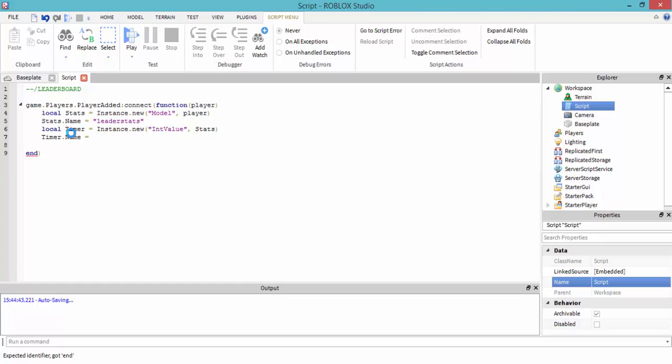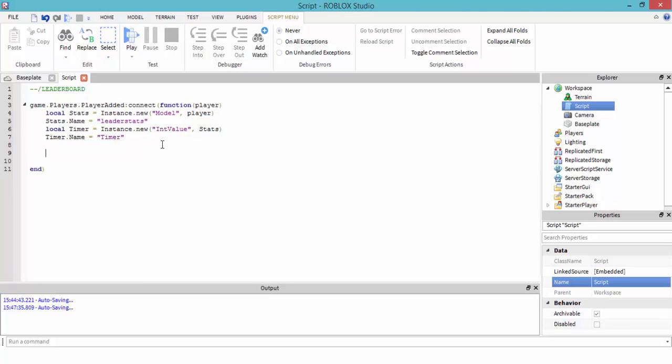timer.Name equals. Now this is called a string right here. So now we want to change the timer's name, which would be where a value was, which I just now showed you. So let's name it timer. You could put whatever you want. Oh. So now timer.Value equals 0. Some of you are probably wanting to put quotes, but that's a string. That's for text. But this is a number value, so you don't need a string. You just need numbers, whatever number you want. So we're going to start off at 0.